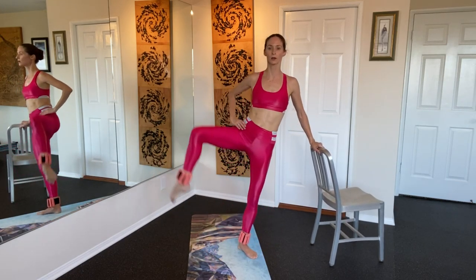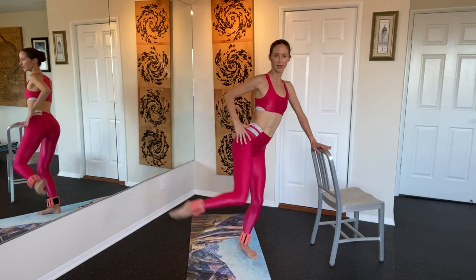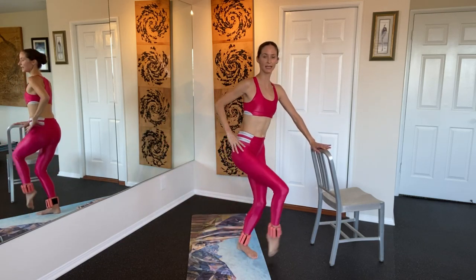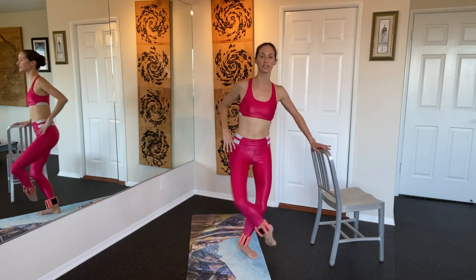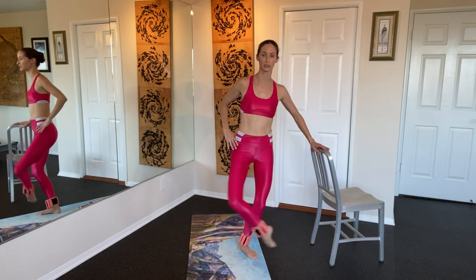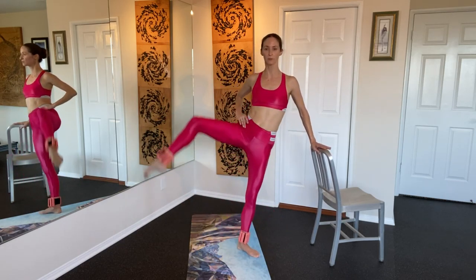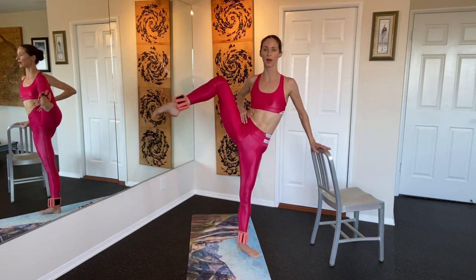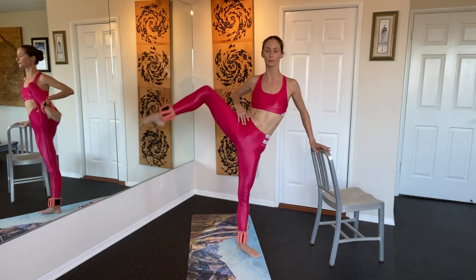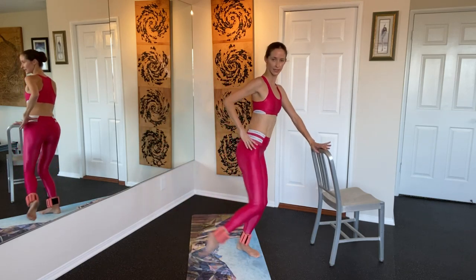Bending in, out, lift. In, lift. Finding movement in those hips. Bending that knee. Bend it in, both knees are bent, and then straighten that supported leg as you lift that left leg up. Left leg comes up. Right leg straight up. Yes. Up. Up. Nice and controlled.